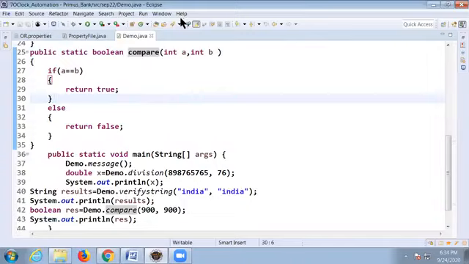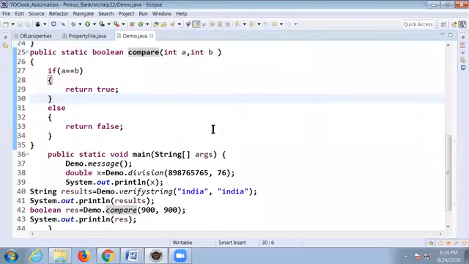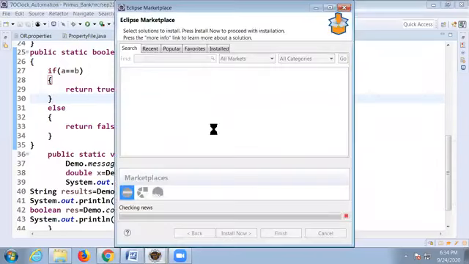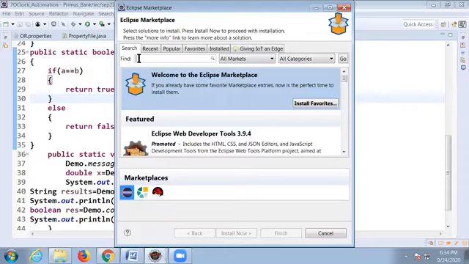Observe all of you. Go to the Help menu. In that, select Eclipse Marketplace. Once it opens this window, here we have a find text box.